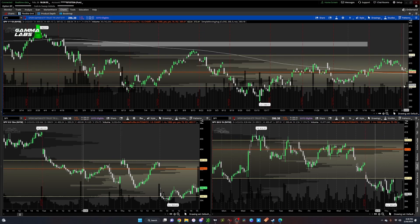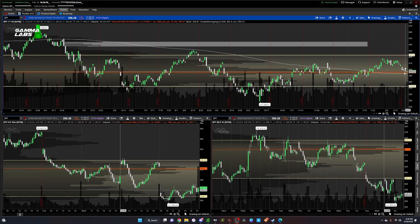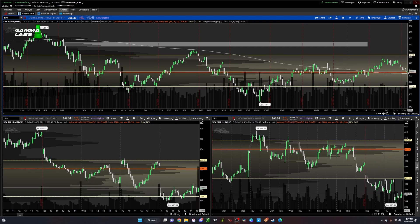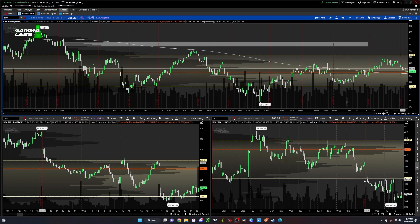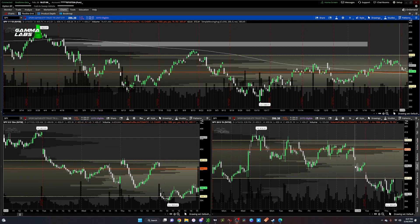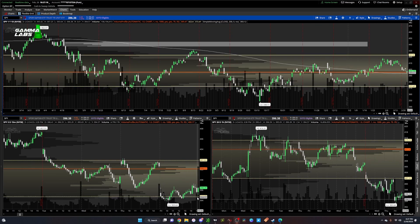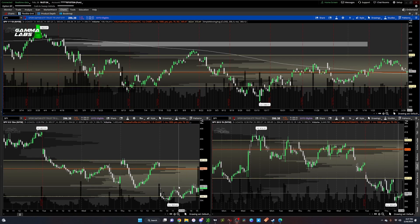Our upper value area is 422.60 and our lower value area is 372.41, so we can see a range — either a push back up or below. We're not looking to make a play right on this specific level. On the hourly, we've been having these gap-downs and just pressing lower. On the 15-minute, the lower value area is 394.72.